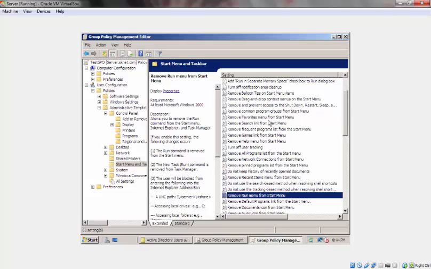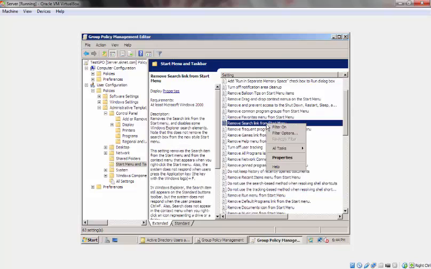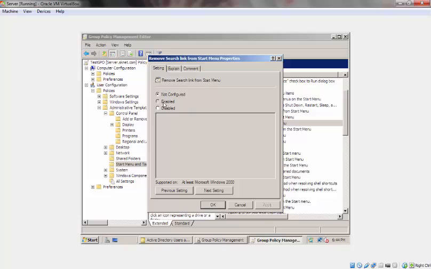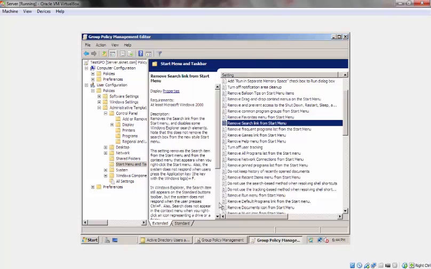You can remove the search link from the start menu. So let's go to properties and enable that also. So you see here, if you scroll across, you can see this is enabled and run is also enabled. We can close this off.